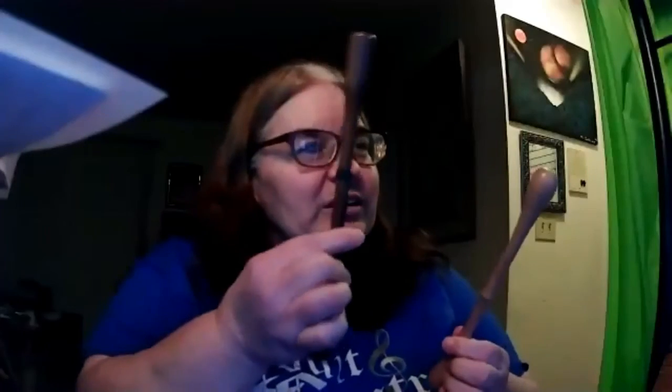My question is, and I actually do have a question, now that I've picked up a few and they aren't the very simple dowel and ball that I started out with, I know that different styles of tippers are good for different things, different sounds, and different sound combinations. But what I'm determining is, are there different weights that are better for one particular rhythm or style than another? Because I'm discovering that I have different weights in these ones that I just picked up. Yeah, this one is really light, and this one has a bit more heft to it, a little bit, right?